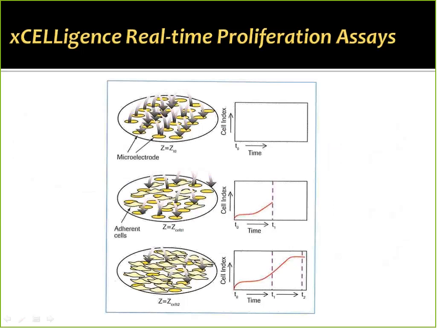So showing here a different view of that. Here's the electric field across each gold electrode. Then a cell attachment disrupts this electric field. A digital reading of the impedance value is recorded and plotted on the computer that is sitting next to the incubator. And then as you have more attachment or larger cells, anything that is going to impede this electric field, you'll have a greater cell index value. I'm showing you this because I'm about to show you data that looks a lot like this. On the x-axis, we show time elapsed in hours, and on the y-axis, we show the plotted cell index values.